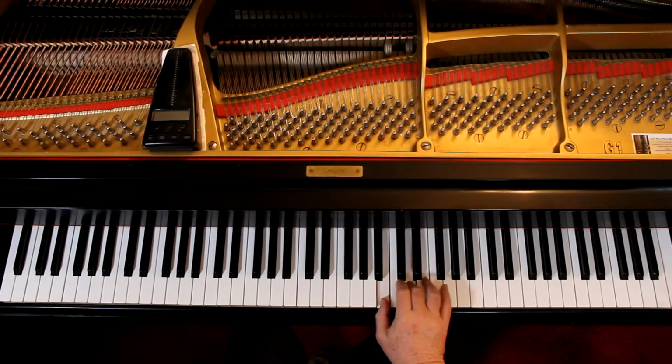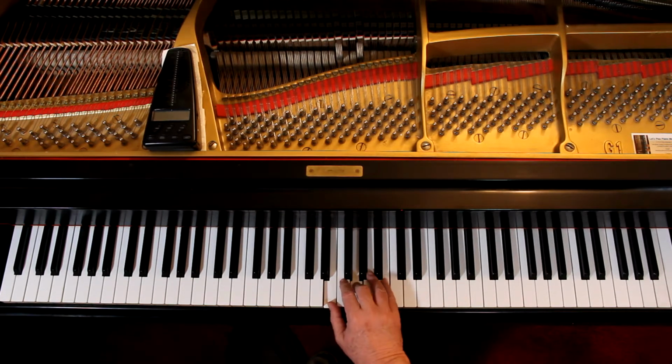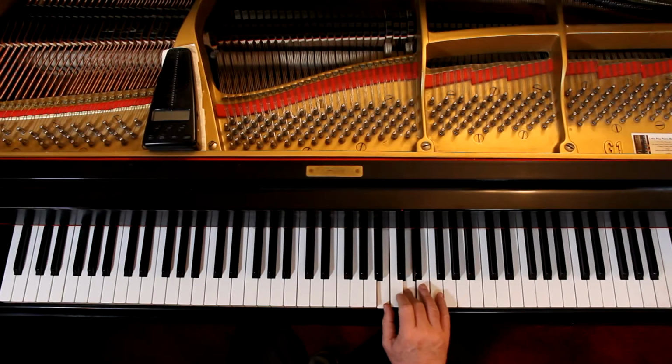It doesn't work well here. It just doesn't want to connect. I'd have to do a 2 and then a 5. That's scrunchy. So I'm going to suggest you go ahead and use the fingering they've got. I don't like it here, and then just lift up and move.